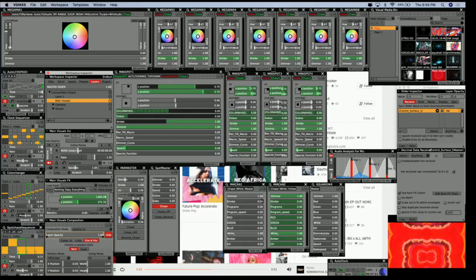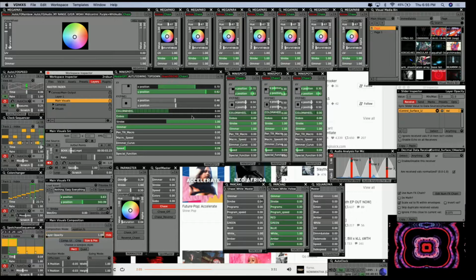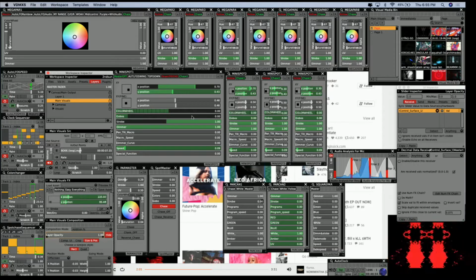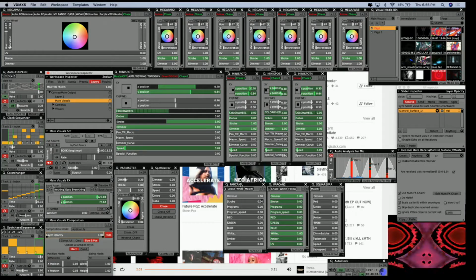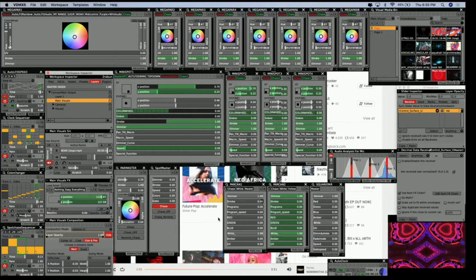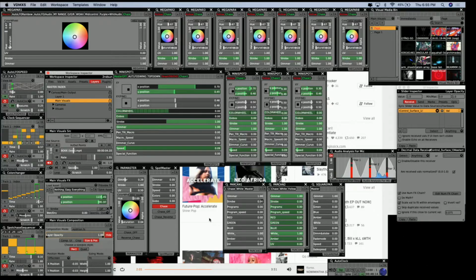Yeah, so that was pretty much an overview of everything. Really, really brief, because there's so much in here. I could spend days explaining all of it, but I wanted to just breeze over the top as quick as I could, and give a basic idea of what's going on in a VDMX live show, especially mine.